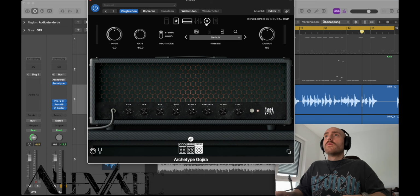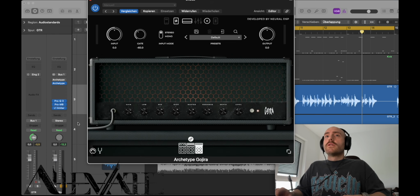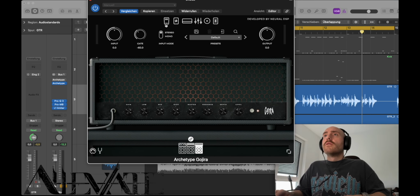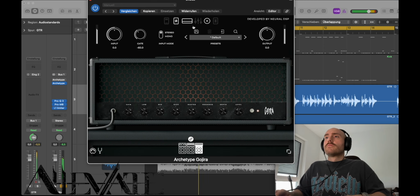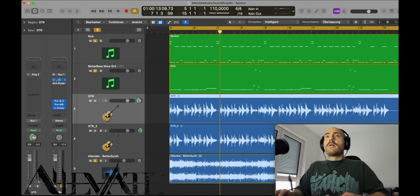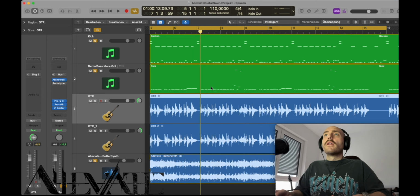So this maybe is, yeah, everything is stock. I just deactivated the EQ and the effects. Just listen to it with the amp sim on. Yeah, it's default. And now we're gonna start with the Nolly plugin in full mix context, I think, yeah.